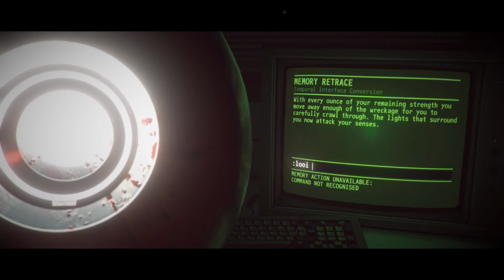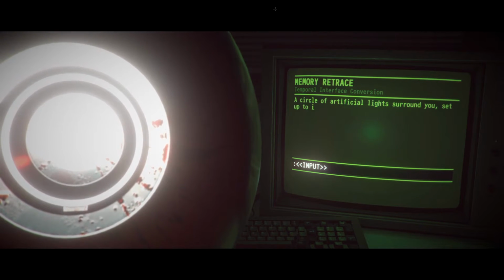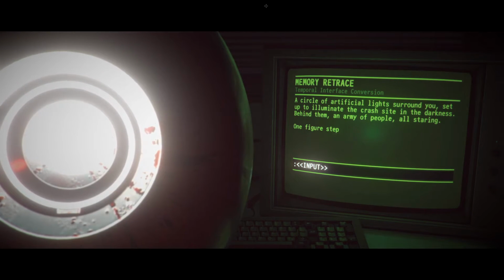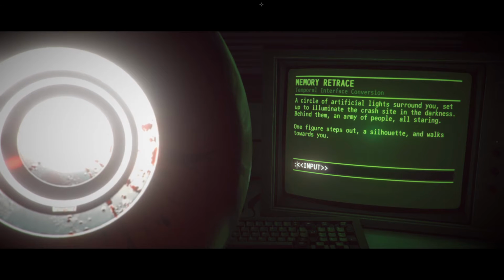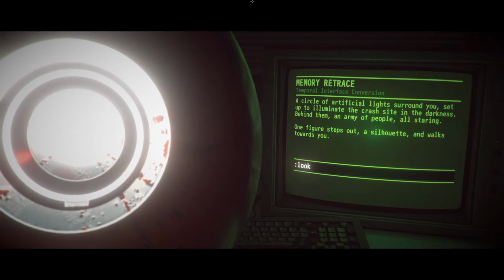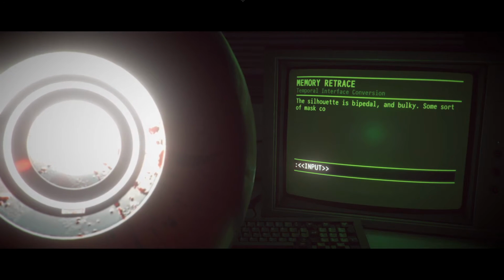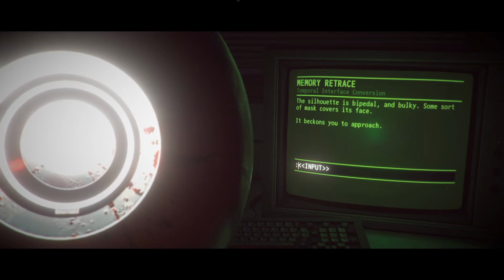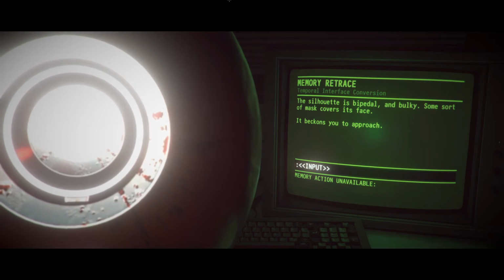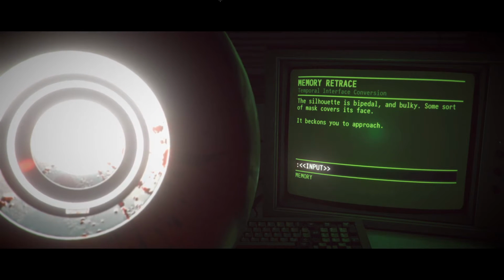Walk around. A circle of artificial lights surrounds you, set up to illuminate the crash site in the darkness. Beyond them, an army of people all staring. One figure steps out, a silhouette, and walks towards you. Look, silhouette. Silhouette is bipedal and bulky. Some sort of mask covers his face and beckons you to approach. Oblige the silhouette. Go closer.